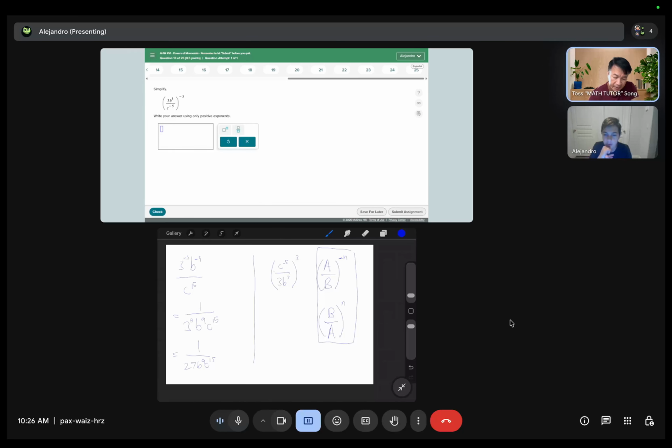So I apply this rule right here. But we're not done still. And then multiply it in. Multiply in. So I multiply it in. Oh no, I don't need the parentheses anymore. It'll be c to negative 15, 3 to the third power, b to the 9th power. And then almost done. And then I'll bring that down on the bottom. C to the positive 15. Then b to the 9th as is. And then 3 to the third is 27. And then again, you don't have anything left in the numerator, you put a 1.